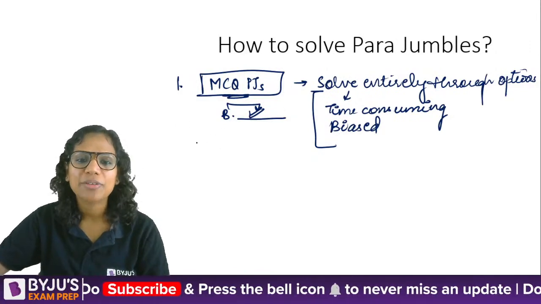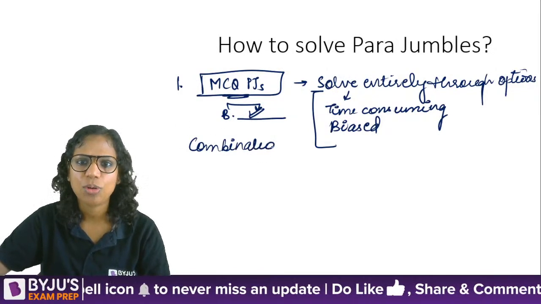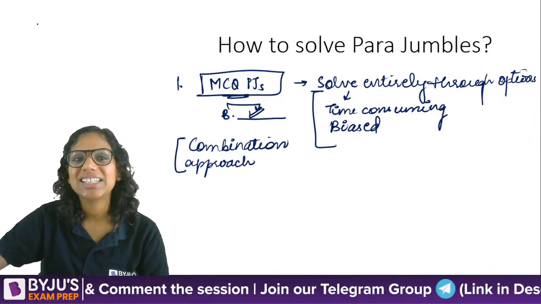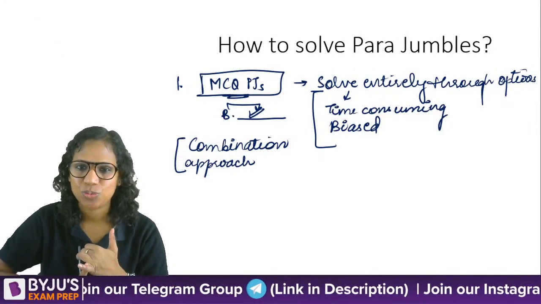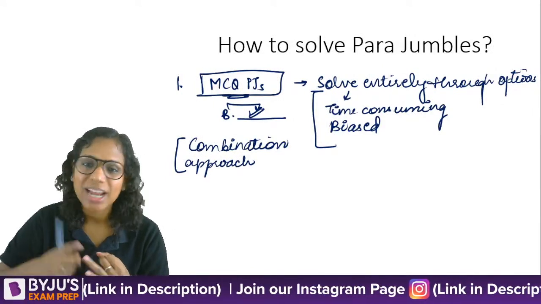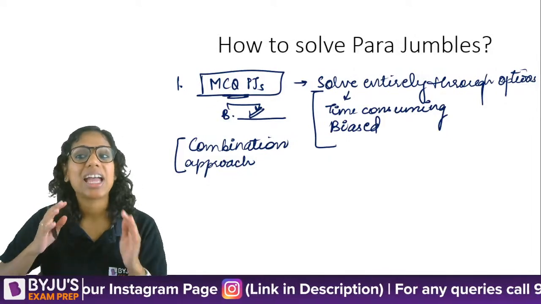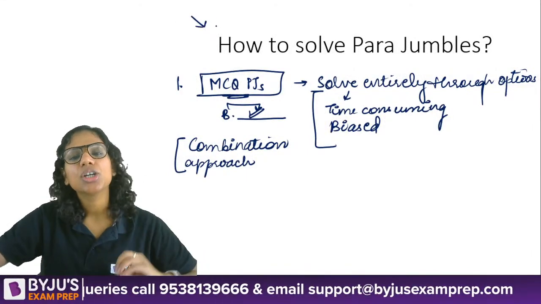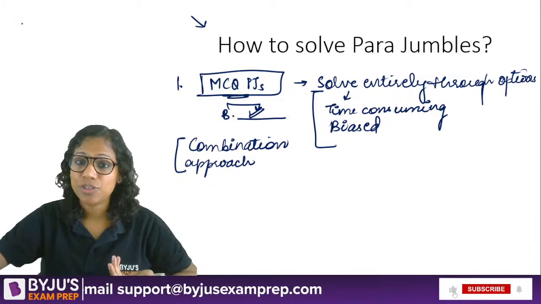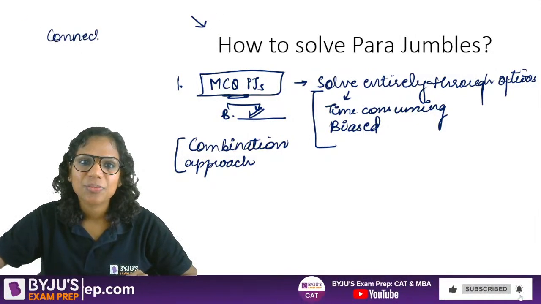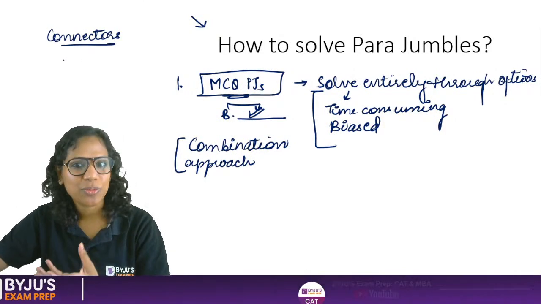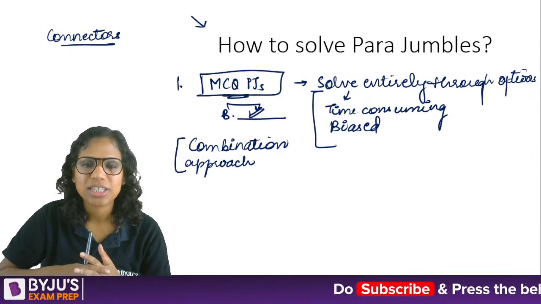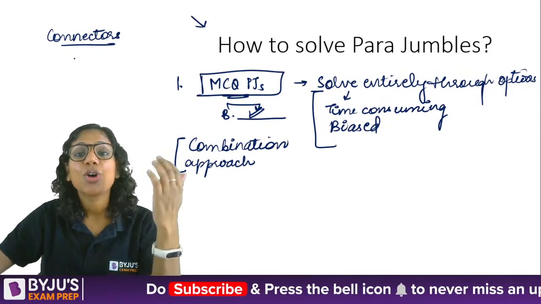Then what to do? You have to have a combination approach. So I am assuming, now here this is my assumption, that you have taken at least some tests where you have encountered parajumbles. These could be CAT mock tests, these could be your non-CAT exam mock tests, some topic tests, some sectional tests. I am assuming that you have taken some test where you've encountered parajumbles, right? So in that, you yourself must have felt this, you yourself must have seen this, that connecting words like but, however, as a result, these words help us a lot. These are conjunctions in a way, adverbial conjunctions. They tell us, they give us cause effect relationships, contradiction relationships.